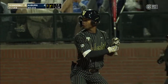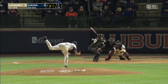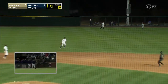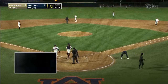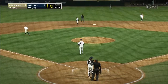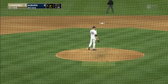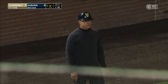Had the bases loaded in the 5th, but hit it to a 5 unassisted 3 double play. Hit well into center. Deep enough as Howell makes the catch. Deep enough to score Rob Gordon from third. And that breaks up the shutout for the Auburn pitching staff. Commodores on the board with a sac fly for Bradfield, his 15th RBI. Well, once Bradfield got in the 1-2 hole, his whole job was just try to get something into the outfield grass, get that run in, close the gap to 3. He did a nice job.